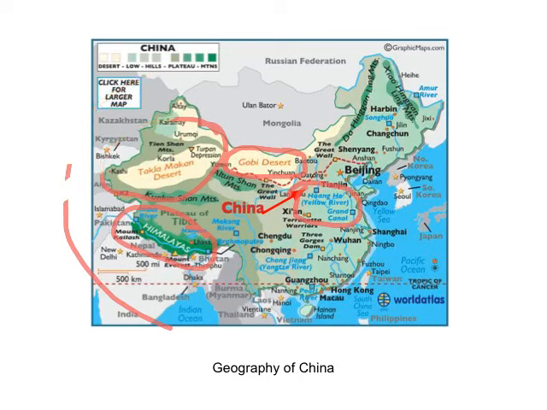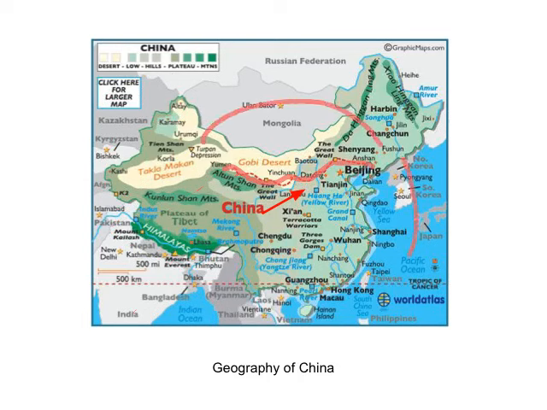With that said, those were the major areas of geography that we're going to focus in on, and why China wanted to isolate themselves from the rest of the world. As you can see here, there's another major feature. It's not a physical feature, it's a man-made feature. That's the Great Wall of China. That was built to keep the people from the north out, in terms of Mongolia. They had their water barriers right here along this side in order to keep the east out. As I pointed out, the desert and the Himalayas here give them their own real sphere of influence. So just some things to think about there.